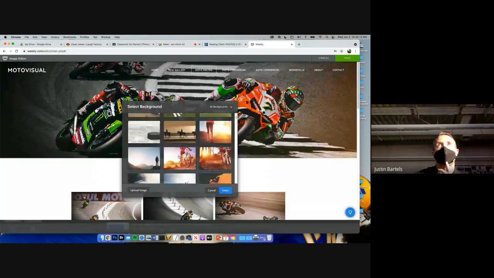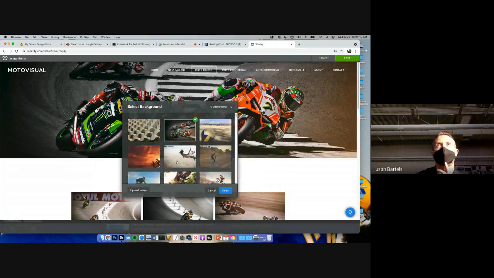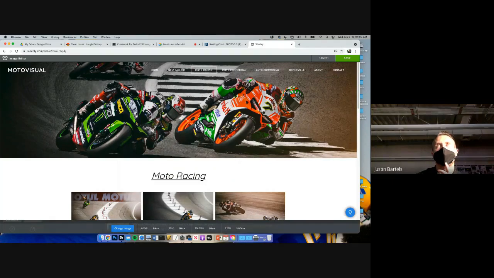They do have their stock images. We don't want to use their stock photos because those you didn't take, right? That's promoting someone else's photography. So I would use your own photos. You don't want to have their stock photos as those header images or background images. I'm just going to click save.